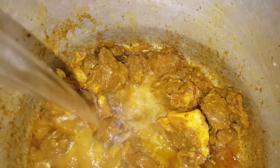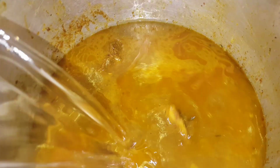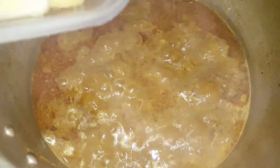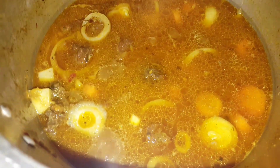If you don't have a pressure cooker, you can still use this method. Just add your water, cover your pot, and leave it to cook until it is done. After the 20 minutes, I am going in with carrot, Irish potato, and onion, and I will leave this to simmer until it is ready.